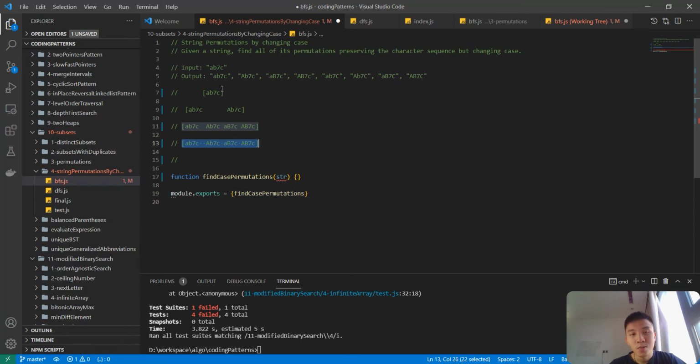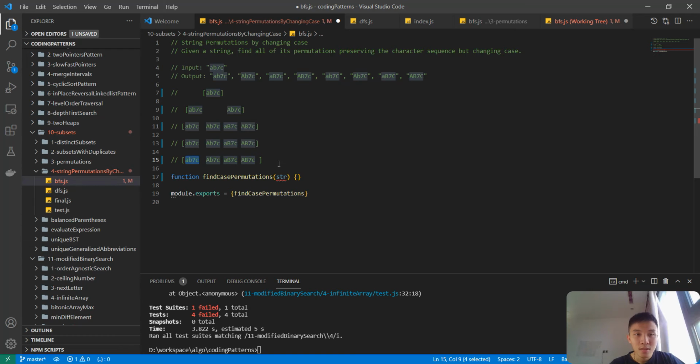Next level, we consider C, right? It's a character, so it means we can capitalize C to generate new permutations. So same here, we just iterate through the queue, trying to generate new permutations using the permutations from the previous level, right? So we push new ones here.